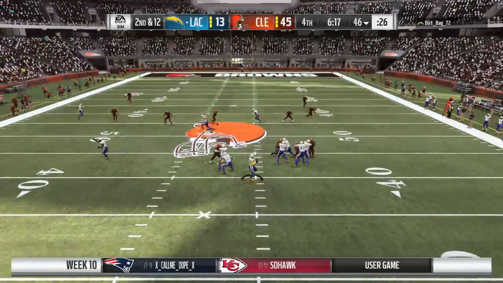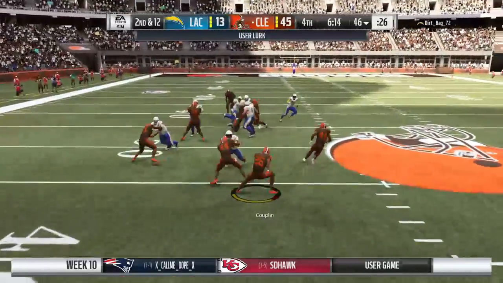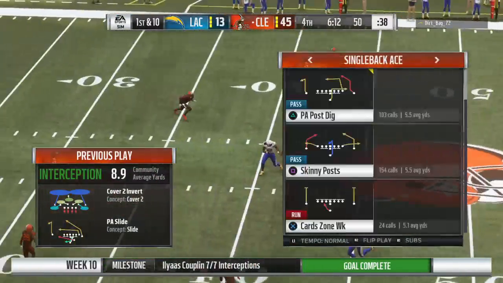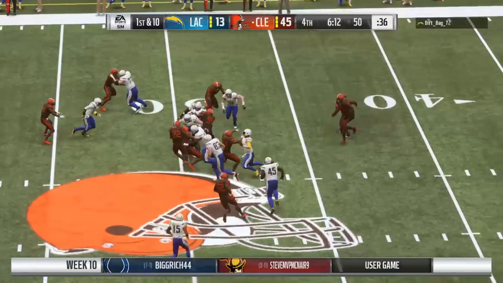Now Jameis on 2nd down. And now here's another interception. Picked off around the 41. And he'll get this one out to the 50 to the midfield stripe. Just a little bit of a rough stretch. 6 interceptions now in these last 2 weeks combined.